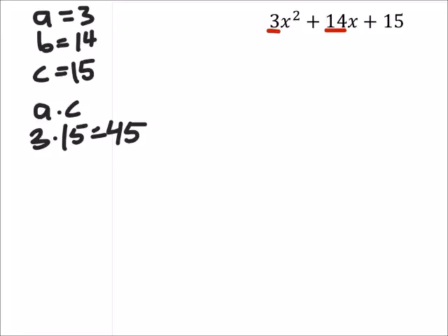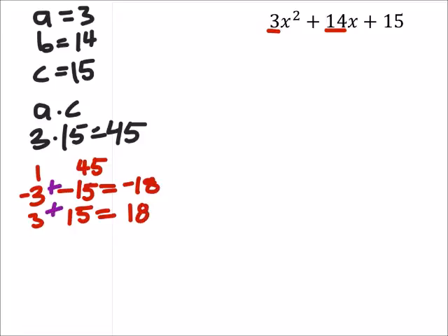So we're looking at factors of 45, and hopefully we can find something that will add up to the positive 14, the b value. So 1 and 45, even with the negatives, those are no good. It's not divisible by 2. It is divisible by 3, though. We've already seen 3 and 15, right? That should get us pretty close to 14, but if we add these two together, whether they are positive or negative, we'll get negative 18 and positive 18 by adding these two. So 3 and 15 are no good.